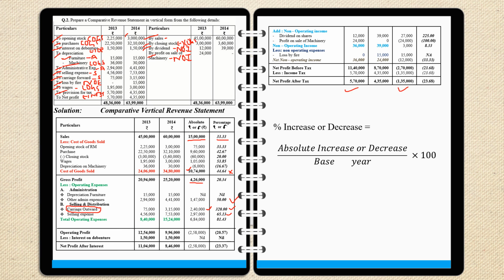देखो यहीं से ग्रॉस प्रॉफिट हमारा इंक्रीज हुआ था, but ऑपरेटिंग प्रॉफिट डिक्रीज हुआ, जिसकी वजह से नेट प्रॉफिट आफ्टर इंटरेस्ट भी गिरा है, और उसी का इफेक्ट देखते देखते नेट प्रॉफिट तक पड़ा। So पूरे एनालिसिस में हमें दो तीन चीजों का पता चला जिन पर कॉन्सेंट्रेट करना है: कैरेज आउटवर्ड, एडमिनिस्ट्रेटिव एक्सपेंसेस की तरफ और सेलिंग एक्सपेंसेस की तरफ, ठीक है। So that was the question from comparative analysis.